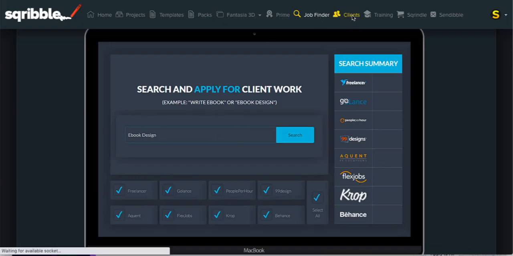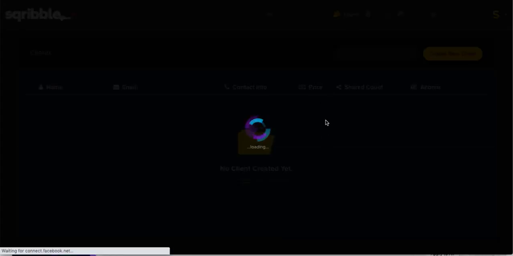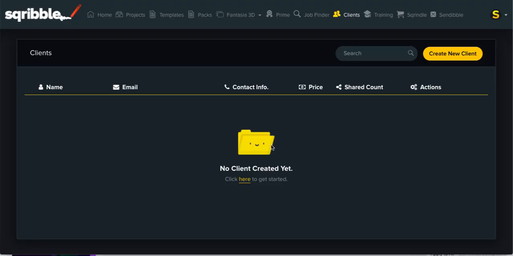Clients, you have a database that you can actually put your clients in here. So one of the functions of the ebook that I'll show you is you can actually share it directly to clients, and you don't have to download it beforehand. And this is where you actually put the database of the clients in. So you'll have their name, the email address, contact info, and then you'll be able to actually go ahead and share your ebook directly to them. So that's a nice little feature because it allows you to run your business really from this interface.